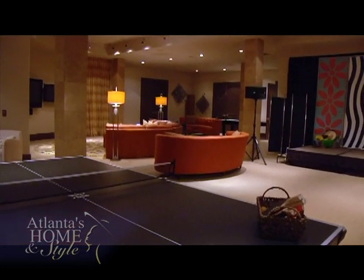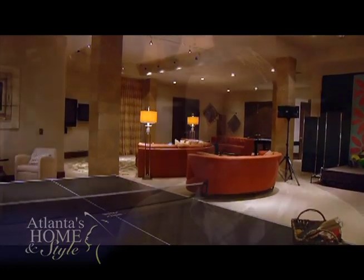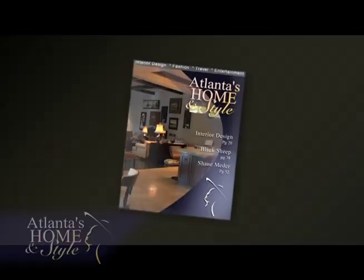We've been lucky enough to be here for a couple of parties, and so I've actually seen our work come to life. I look back over my shoulder and realize that they do love it, they do entertain in it, and I think quietly in the midst of a party they probably find each other in the crowd and go, I love you and I love this house. And I love knowing that we might be part of that story.